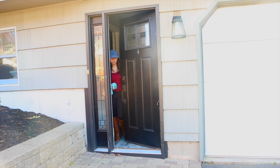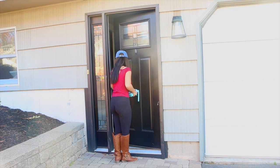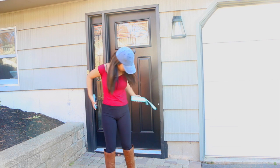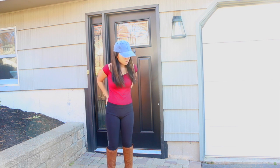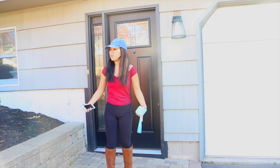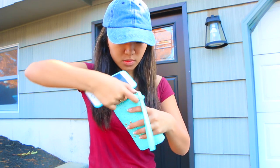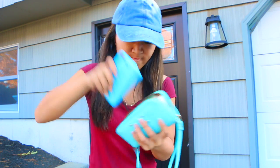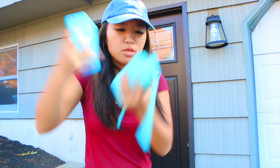Have you ever gone out somewhere in a super cute outfit and then realized you have absolutely no place to put your phone? I can't tell you how many times this has happened to me, and I always stuff a bunch of stuff into my wallet, so there's obviously no room for my phone in there, so where am I supposed to put it? Well, this simple life hack can help you.